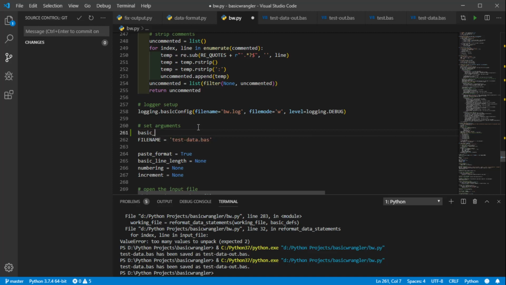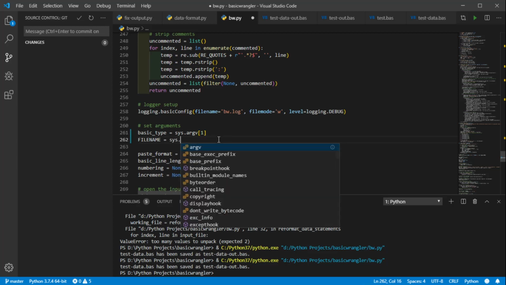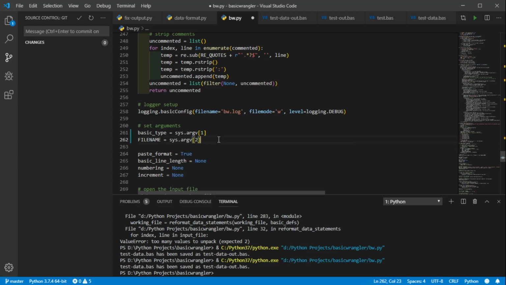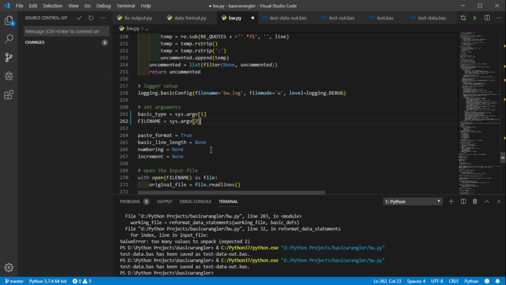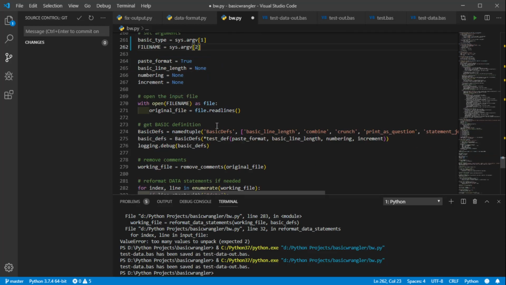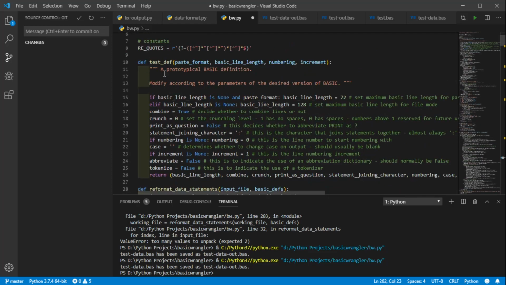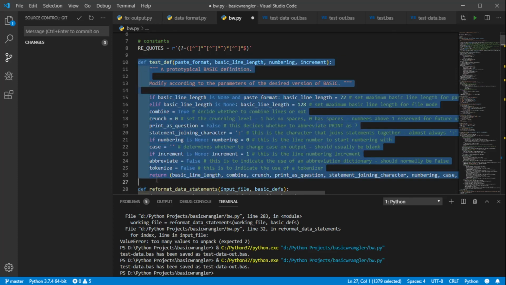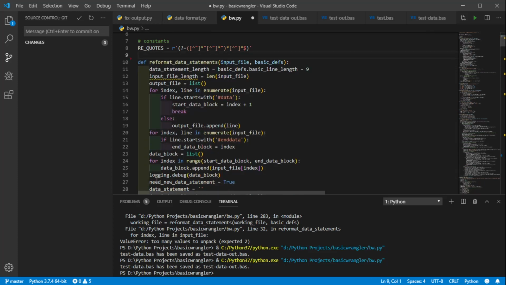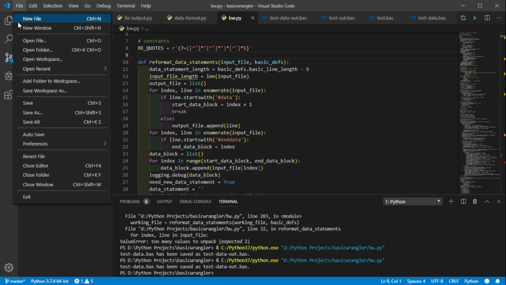So I'll need, okay, so say basic type equals, this is rv1, and I'll make my file name, this is rv2. No, and basic depth, well, okay, so now I can pull this whole test definition I have here out of the file.